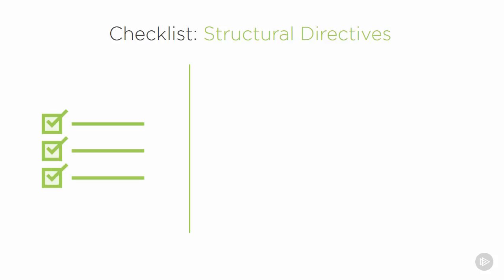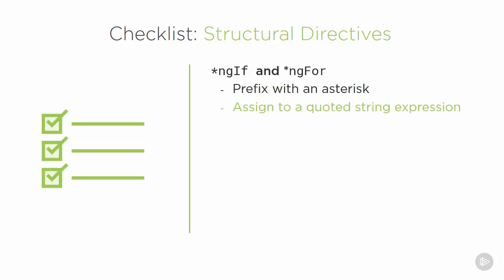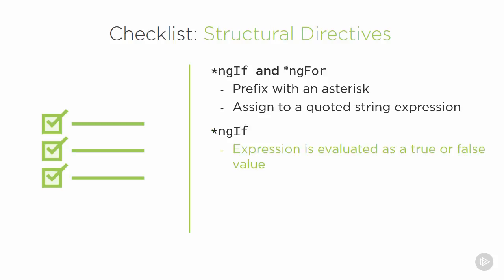And we saw how to use 2 of Angular's structural directives, ngIf and ngFor. When using these structural directives, be sure to prefix them with an asterisk and assign them to a quoted string expression. Use ngIf to add or remove an element and its children from the DOM based on an expression. If the assigned expression is evaluated to be a true value, the element is added to the DOM. If false, the element is removed from the DOM.